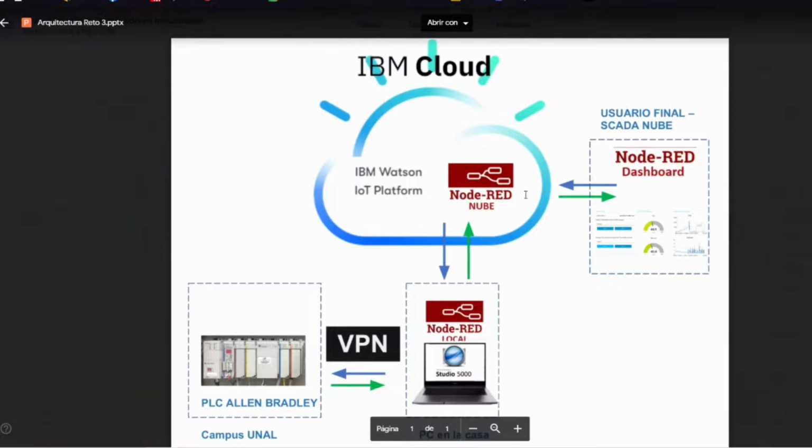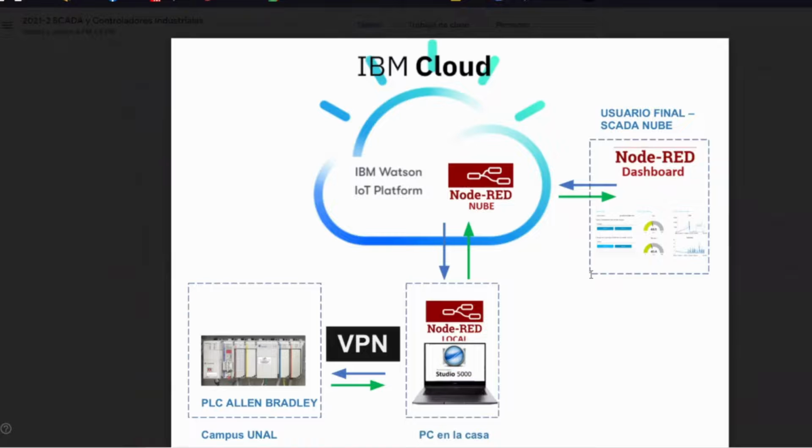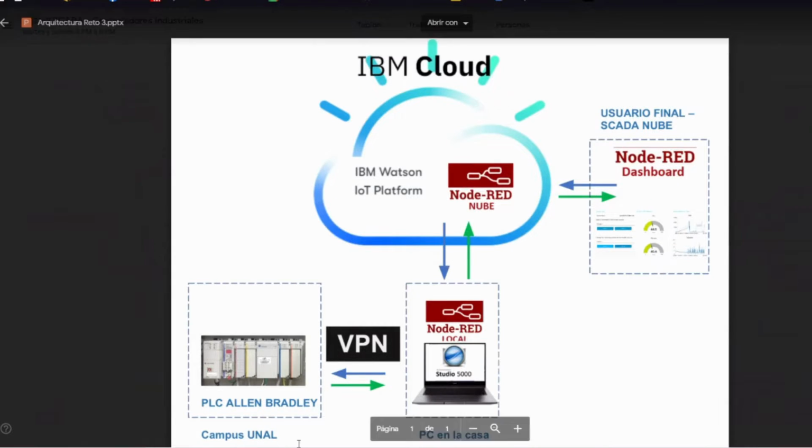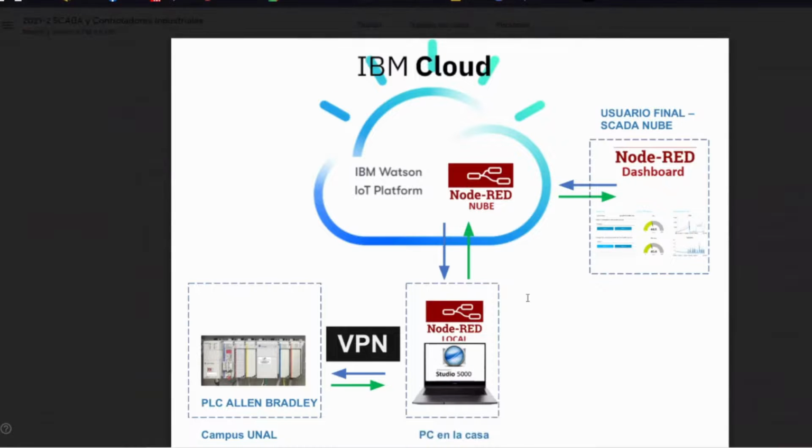So this image right here summarizes the whole final project, and it's just missing a little part, the first part, where we use Factory IO and we choose a specific scene in the software to recreate. So that's the first part. The second part here is using Studio 5000 to create a program that gave us a solution for that specific scene, or just recreate the scene.